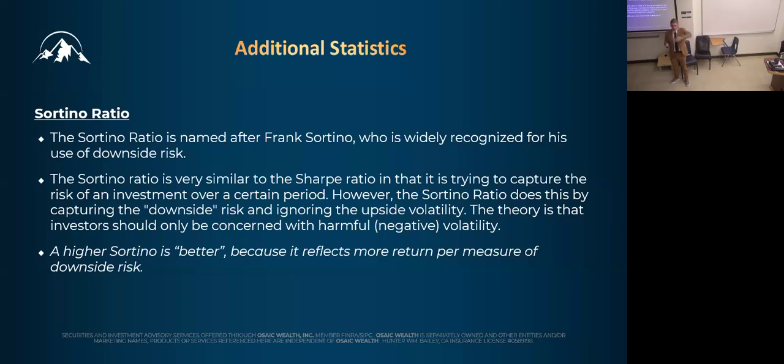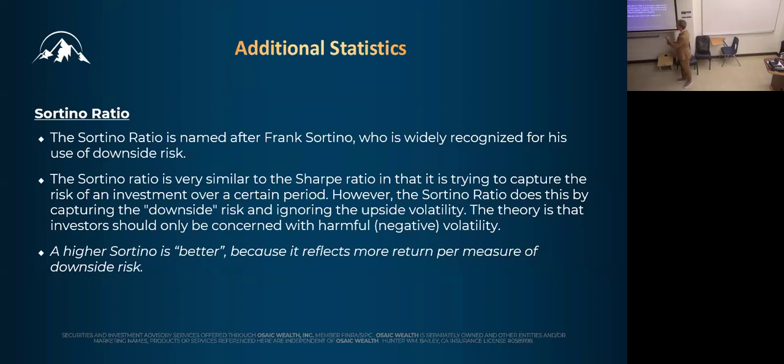And then Sortino goes, we don't really care about upside. Downside risk is what people care about. Nobody cares how much risk they're taking when they make money. They care about how much risk they're taking when they lose money. So it just kind of chops that in half and uses that to measure the relative return for the level of downside risk.